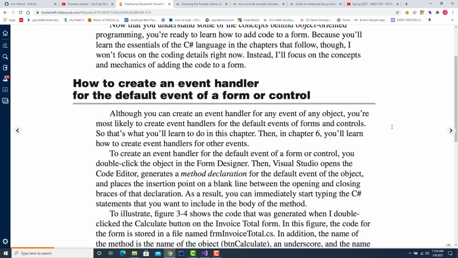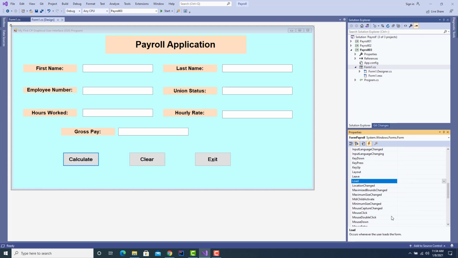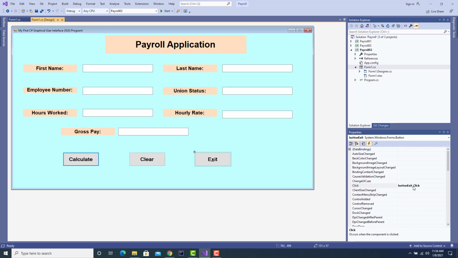How to create an event handler for a form? Well, what are they saying there? You double click on it. That's it. So that's the name of the control. You double click on it, you get its underscore click event. You can add other things. I've already shown you this, but again, if I go back over to here, and I go over to here, notice I've got something right now in the click event. There's nothing in here, for example, in the enter event. But I could put something in there. I could put it in any of these things if I wanted to do that.